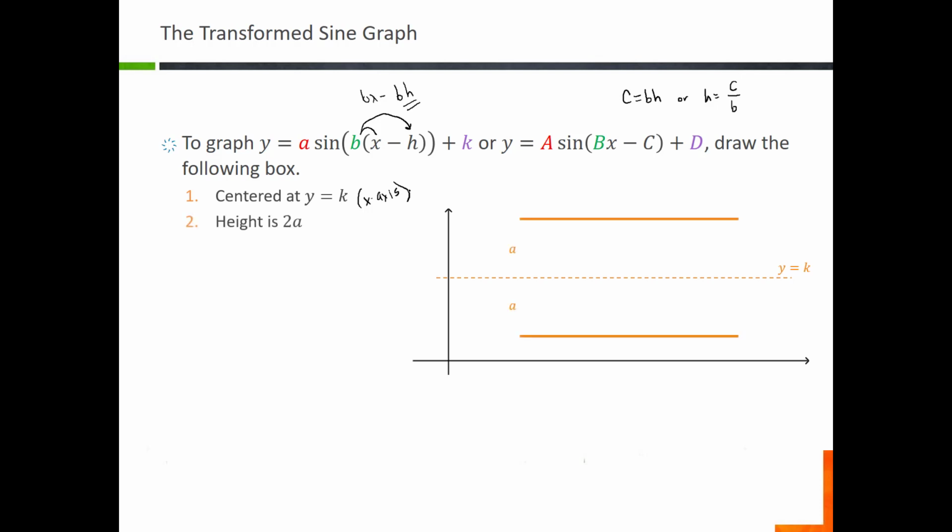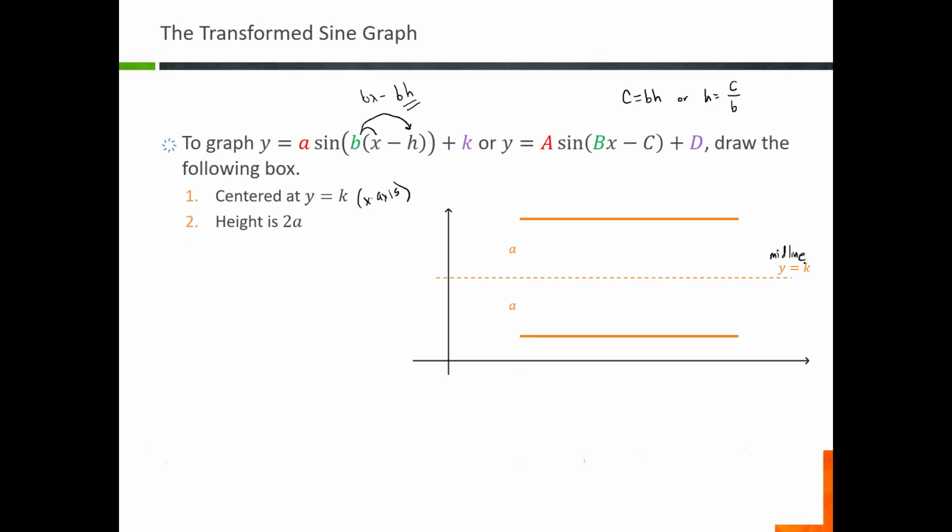We then need to know how high the graph is. That's our amplitude. Now technically the total length of the graph is double the amplitude. So from top to bottom it's double the amplitude. That means from the center line, which you may also hear called the midline, it's a units up and a units down. So the amplitude represents half the total distance. From the middle to the top is the amplitude, and from the middle to the bottom is the amplitude. So if we know the middle, we can find the top and the bottom.